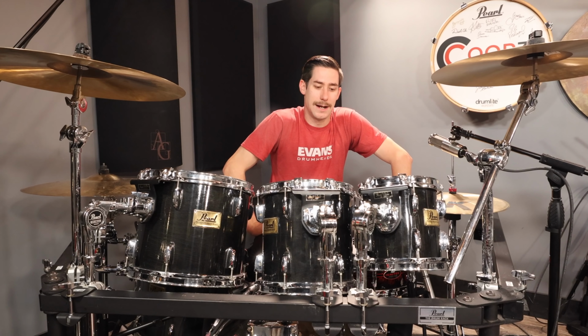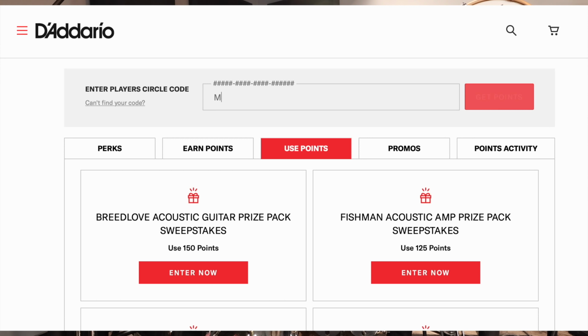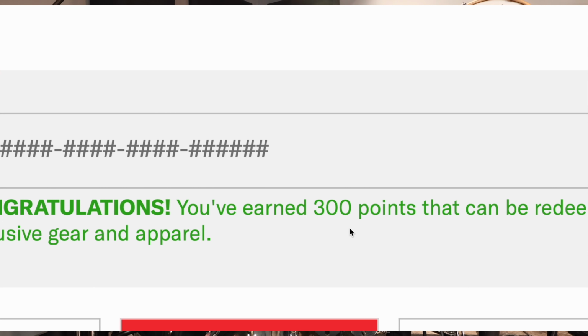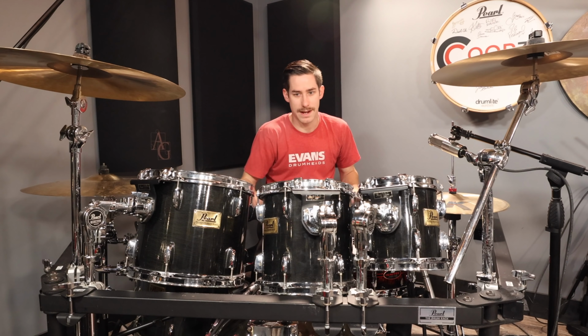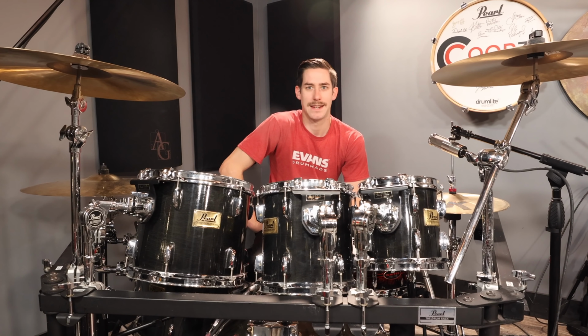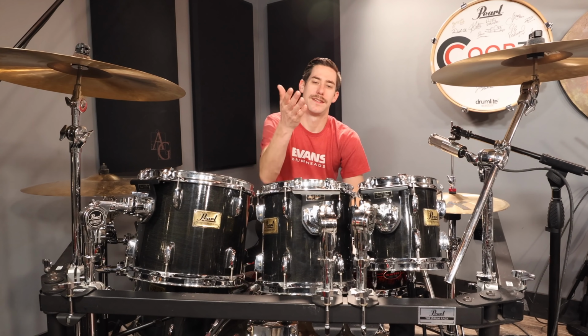And so the other side of that is Evans actually has a reward system too. This reward system allows you to put in codes when you buy the drum heads and earn free drum heads or earn free other gear that they offer. And so it's really, really cool. It's also like the whole D'Addario company. So if you're a guitarist and a drummer, you can put in your string rewards, and you can put in your drum head rewards, and you can use those points for more gear, which at the end of the day, that brings the value up and the cost down to you as a consumer.